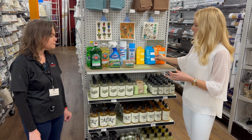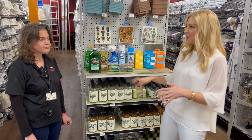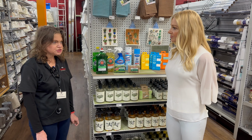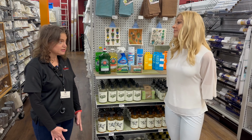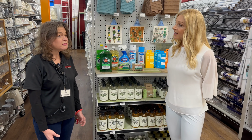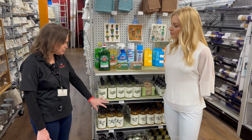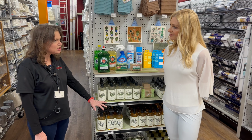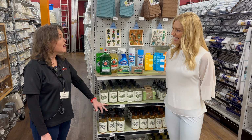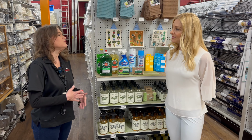Okay. And what tips do you have as far as using all natural products and making the most of them? Because as I said, sometimes I feel like I have to use so much of them to get the job done. What I would say is you need to make sure that you're using the right implements to clean with. Microfiber, you can use paper towels as well, but my go-to is a microfiber cloth. I also would recommend for your natural cleaning products that you kind of sort of read the directions. Yes. I don't normally read directions, but I think it's important because you will get the most out of a natural cleaning product if you've read the directions.